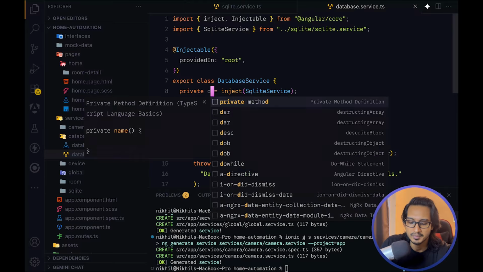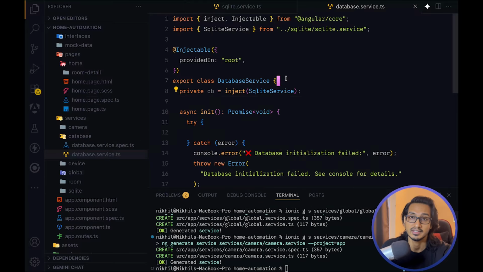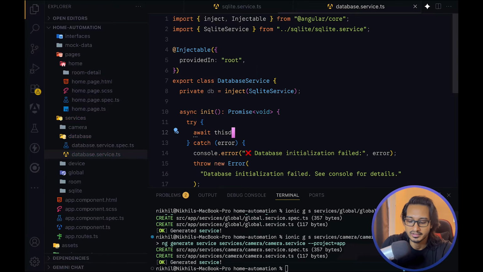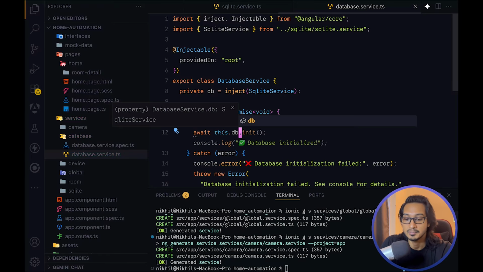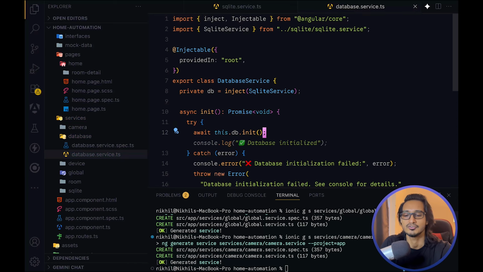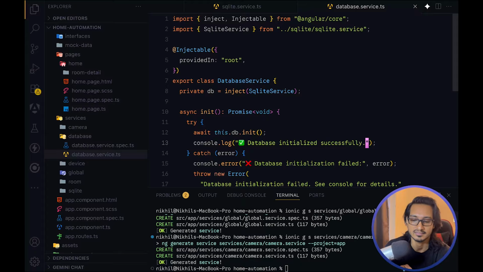You can change it to DB also if you want to, just to understand that you are more comfortable with DB name as it denotes database. So it's very easy to actually pronounce it. So await this.db, this.db.init function. So basically we are calling the SQLite init function here directly, and definitely it means if it works properly and doesn't show any error, it means that it is working or initialized successfully.